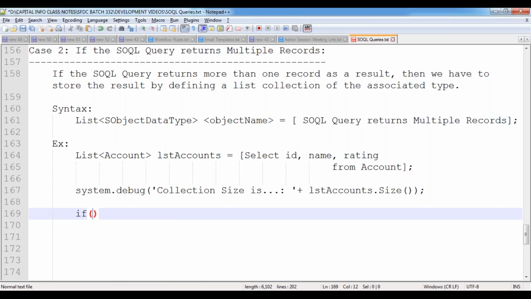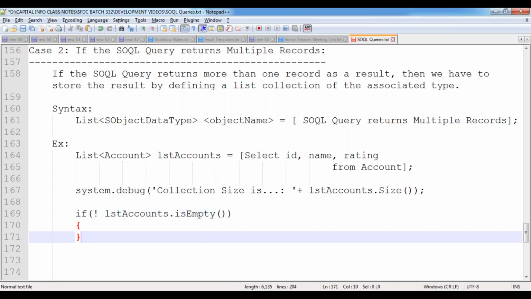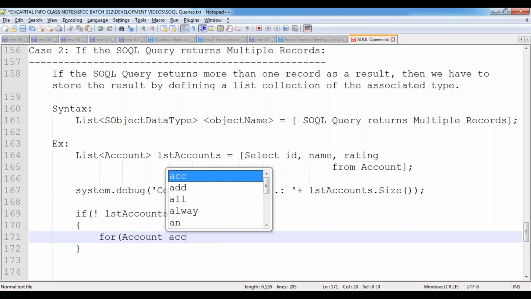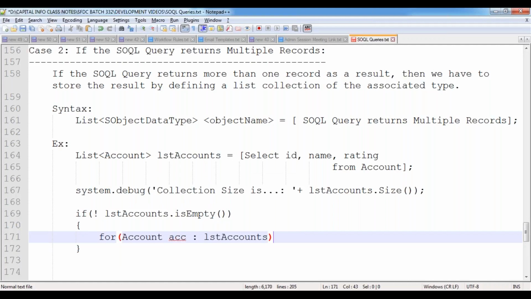And then to iterate and collect each and every record, I'm verifying if the LST accounts is not empty, if the collection is not empty, then I'm collecting each and every account record from LST accounts.